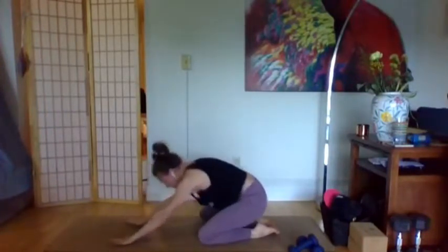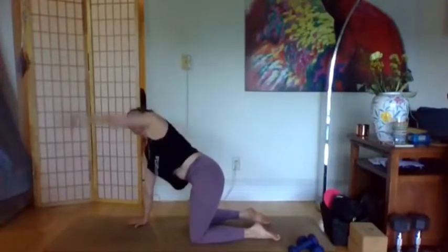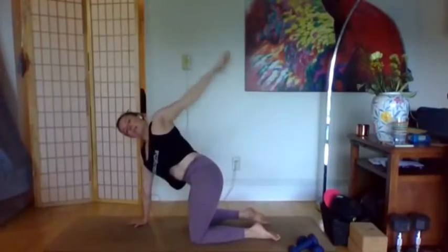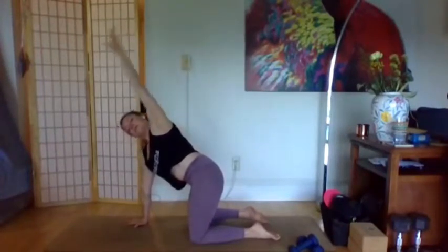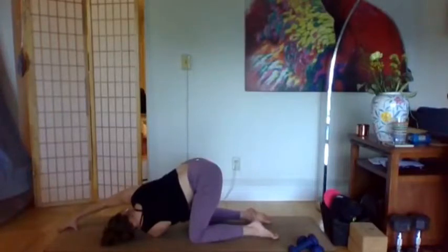Let's move back in all fours — left arm will reach to the ceiling this time. Start to roll out that wrist, move through the shoulder and the arm. If you need a little extra time, go for it. When you're ready, we thread the needle, come underneath, drop the head, and stretch the right arm towards the front of the mat. Nothing fancy with the legs today, so we really focus on opening through that left shoulder. Press the back of the left arm and hand down. Big breath in, big breath out.